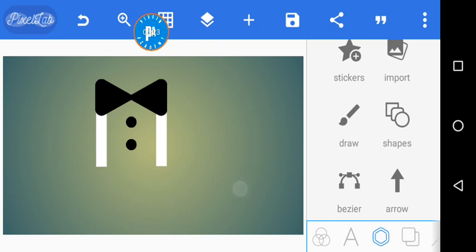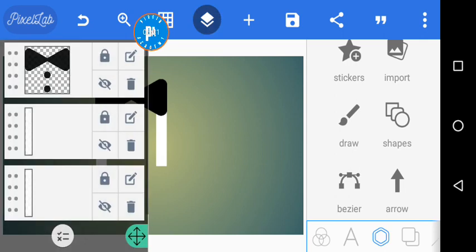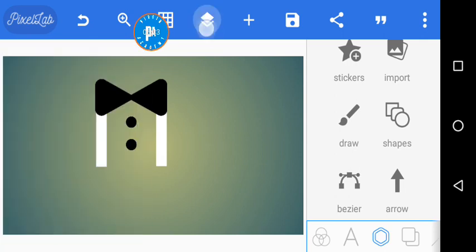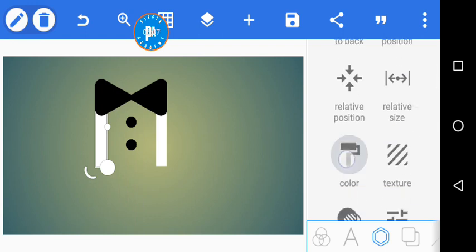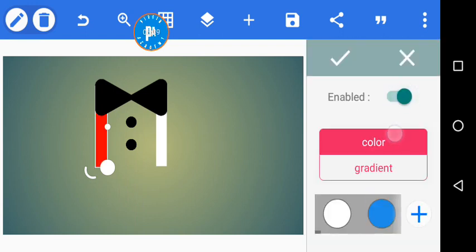You see, when we move them back, you see how they come there. They don't show again. You understand? So now what we want to do is make sure we move both of them back. Now we'll make sure both shapes are black. We'll go to color. We'll put both shapes in black.